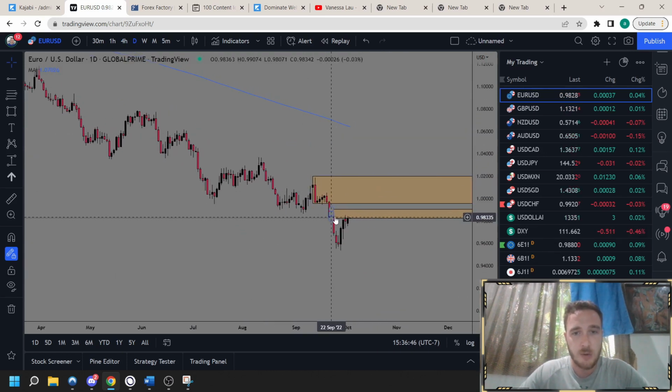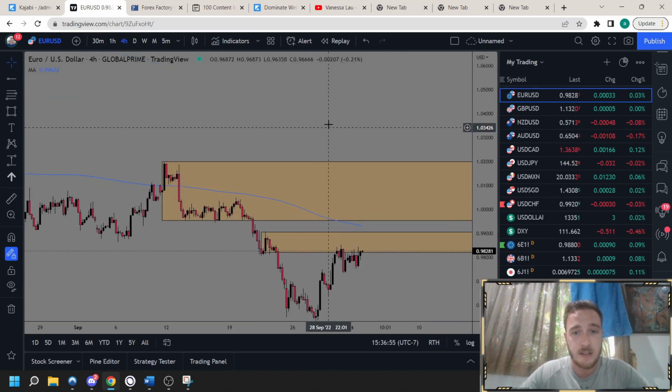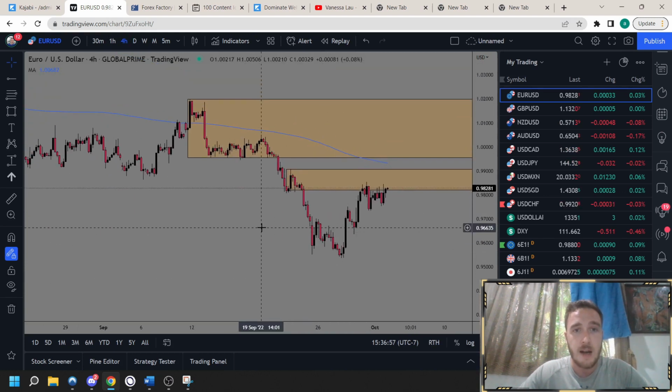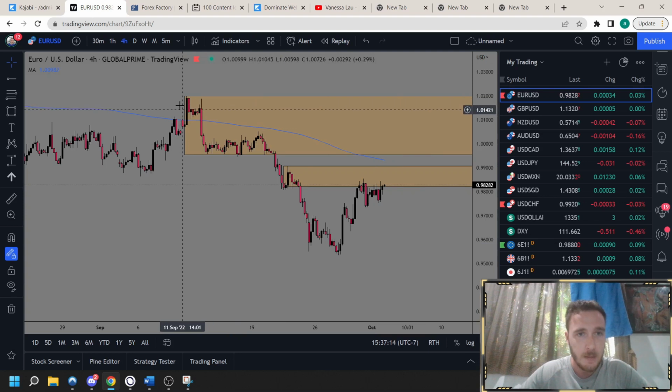Daily, drawing out my zones, got my daily supply here as well. So I'm thinking, hey, since prices are currently in these areas of where a lot of sellers came in previously, I'm going to mark it red. I could mark it green, I could mark it blue, I could mark it pink, but hey, since it's actively inside of it, I'm going to mark it red, right? That just keeps me organized on which ones to come back to and look at.